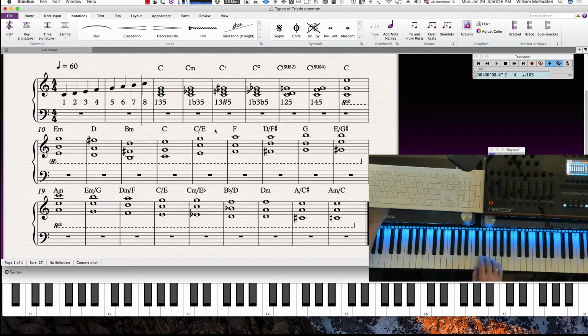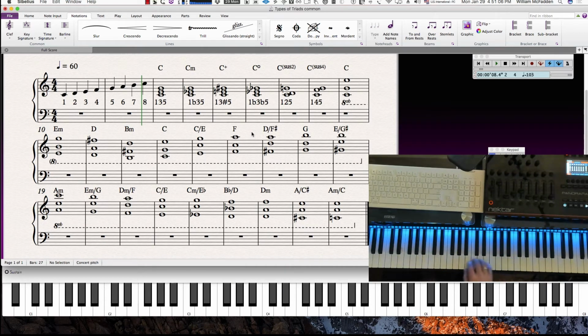And then we did the C over E. So that's basically just the C chord first inversion. Then we went to an F chord, and these are stretch triads, so we stretched them out. And then D over F sharp would basically be your D chord first inversion. And then you stretch that out. You take the middle note and raise it up an octave. So like this. So that would be a D over F sharp, or bringing it down an octave. So your F sharp's in the bass. Then you have your first and your fifth up here.